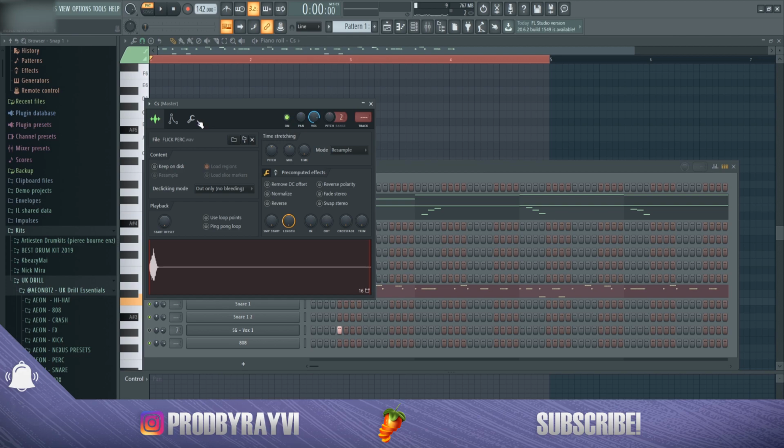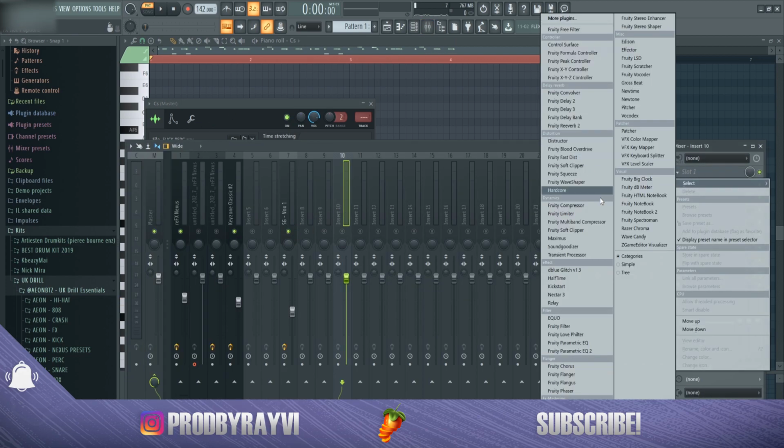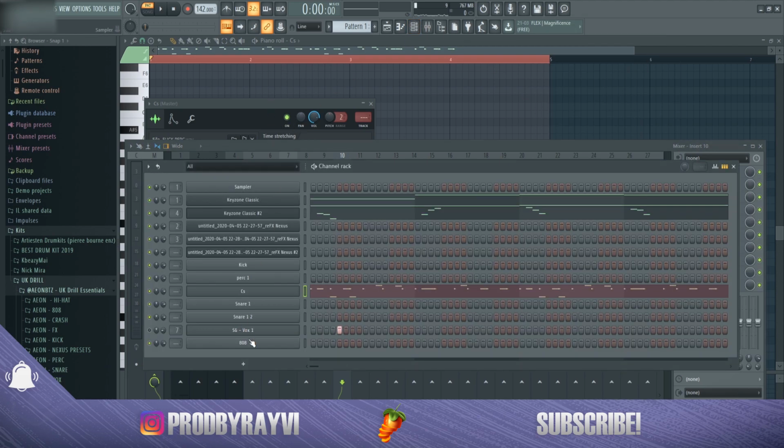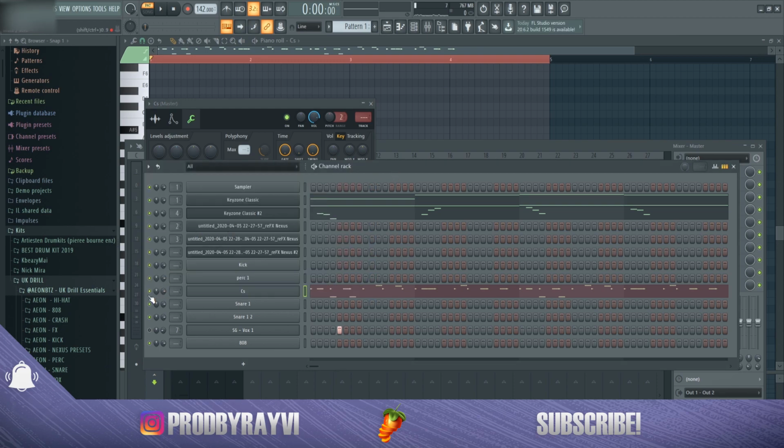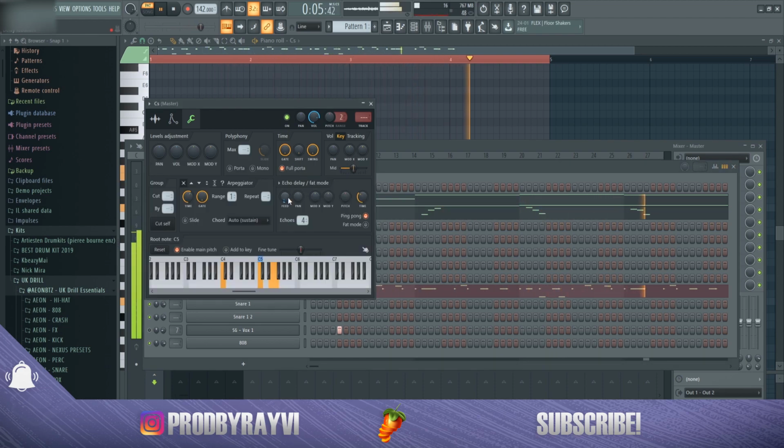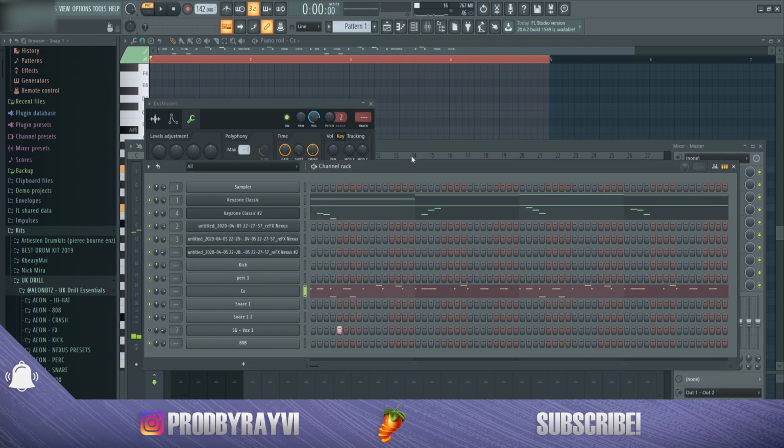What you can also do is add a delay. You can do this through the mixer and add a Fruity Delay, Fruity Delay 2 and 3. You can do that, or you can take the easy route and just open up your channel settings, go to this icon and add ping pong, leave the time the same, and just raise this by a little bit, and it will have that extra effect. You can hear the difference. It sounds better in my opinion.